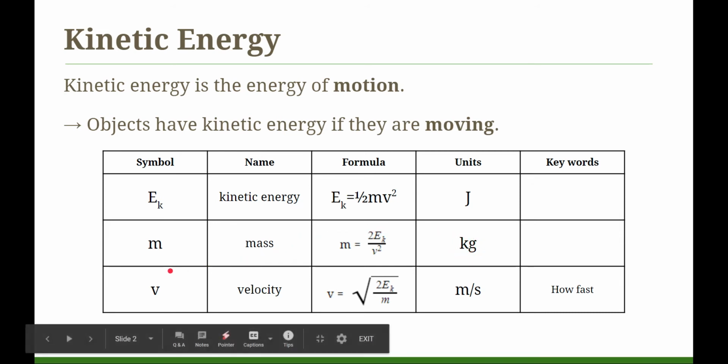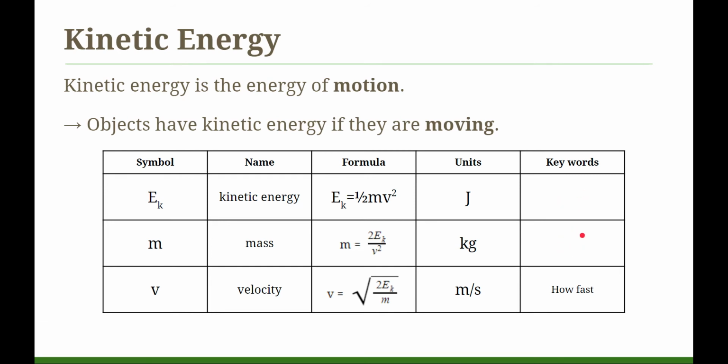And then lastly, velocity is v. Again, if we do a little algebra, to solve for v, it is the square root of 2 times the kinetic energy divided by the mass. And the units of velocity are meters per second. When we look in a problem, if it asks for kinetic energy, usually it'll just say, what is the kinetic energy? Same for mass, what is the mass of the object? But frequently, when it's looking for velocity, since that one's a little more common, it might just say how fast is the object moving, and that's implied to mean the velocity.